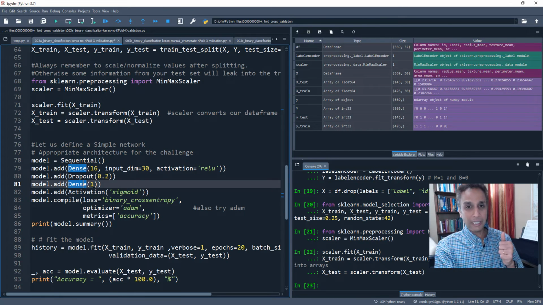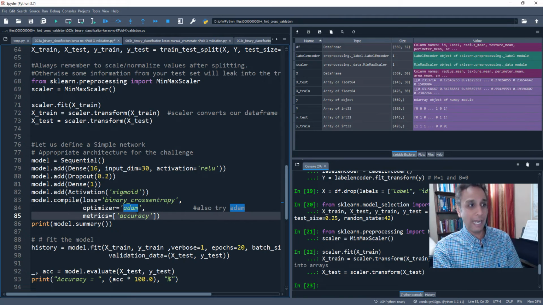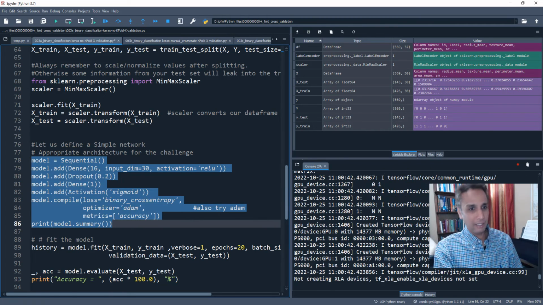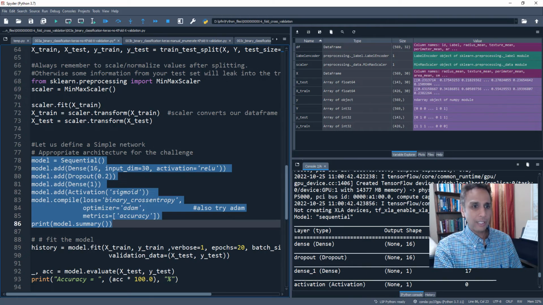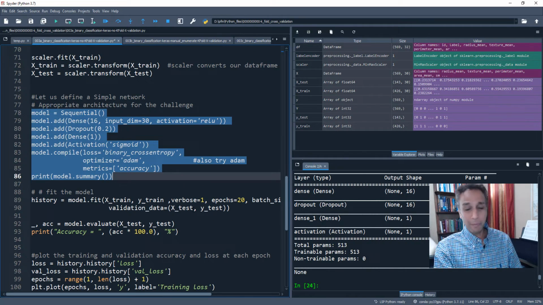And since we're treating this as a binary classification, which it is, the activation function is going to be sigmoid, so the values are going to be between 0 and 1. And the loss we're going to minimize is binary cross entropy using the Adam optimizer by tracking a metric called accuracy. Okay, all the basics covered there. And let's go ahead and look at the summary. Again, there you go. Okay, so it's pretty simple, pretty straightforward. We have only 500 parameters to tune, so a fraction of a second per epoch, I would say.